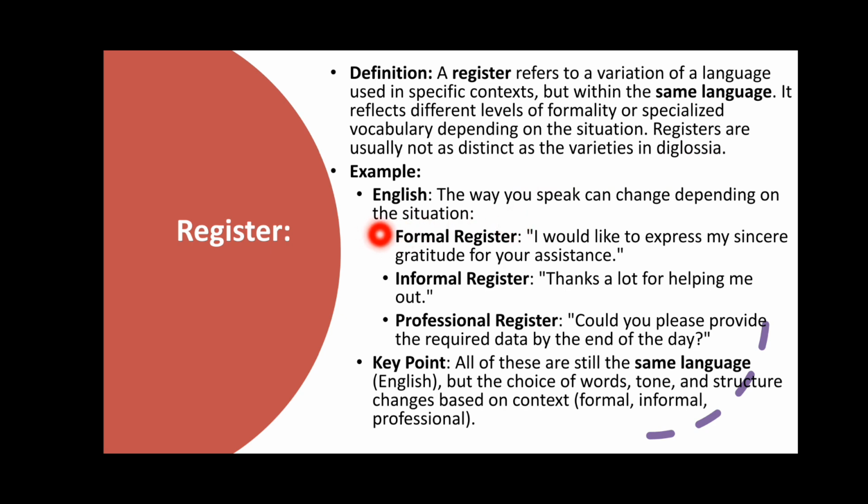Example, English. The way you speak can change depending on the situation. For example, you are somewhere in the cafeteria interacting with your friends, and suddenly your teacher comes to the cafeteria, so you switch from informal to formal. That is very flexible. Still, you see that the changes might not be that much greater.